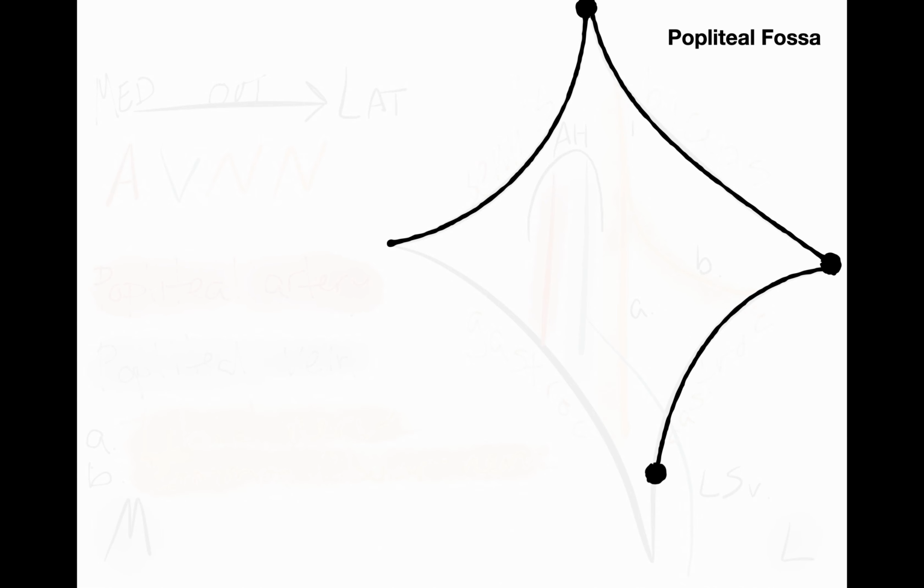Next, we have the popliteal fossa. The popliteal fossa is in the posterior knee. It's a region bounded by muscles, and we can represent these muscles with a diamond-shaped structure. Within this muscular bound area, we have an opening. It's really an opening through a muscle called the adductor hiatus, a hiatus being a sort of a gap in this muscle's attachment. And that's going to allow an artery and a vein to pass through.